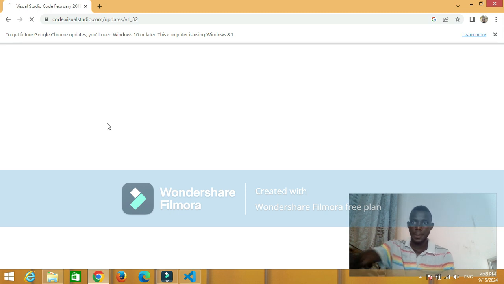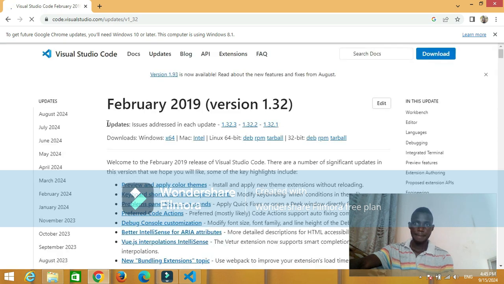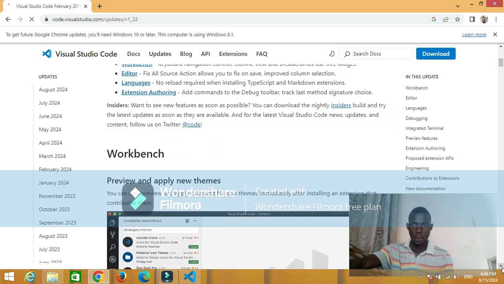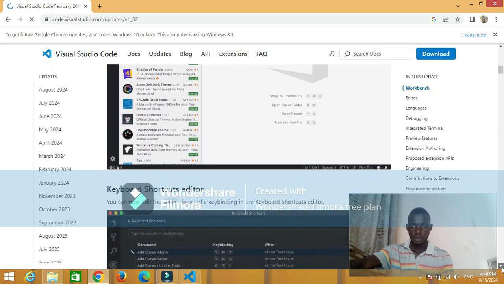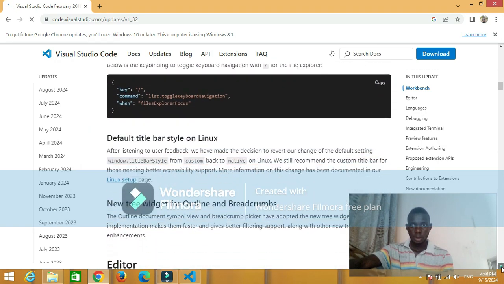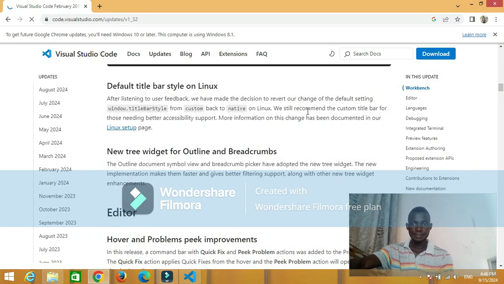Let's wait. Okay. So this one is from VS Code itself.